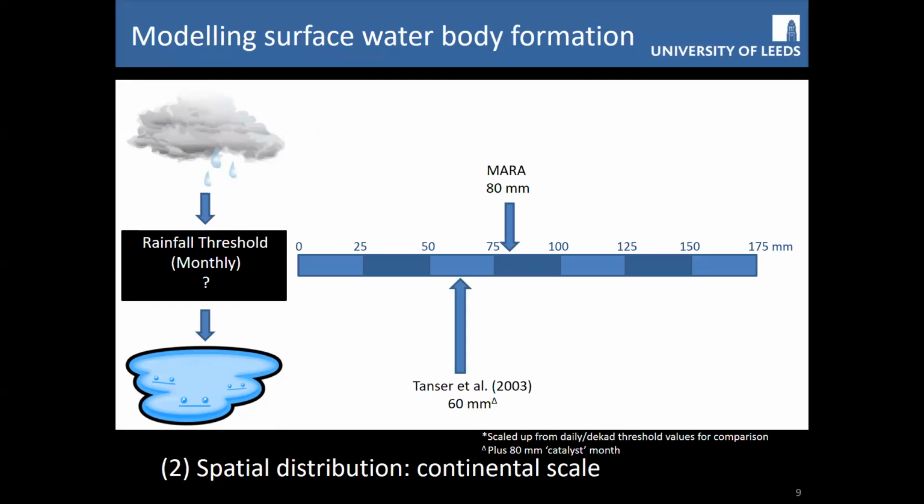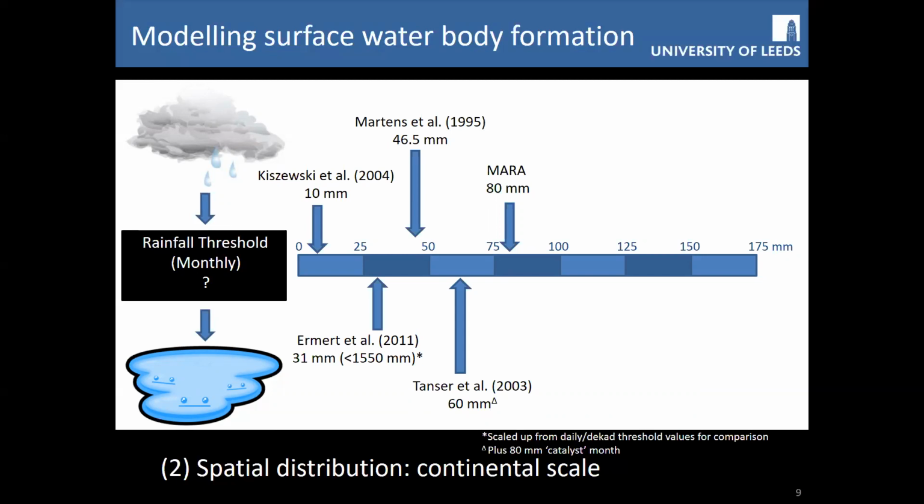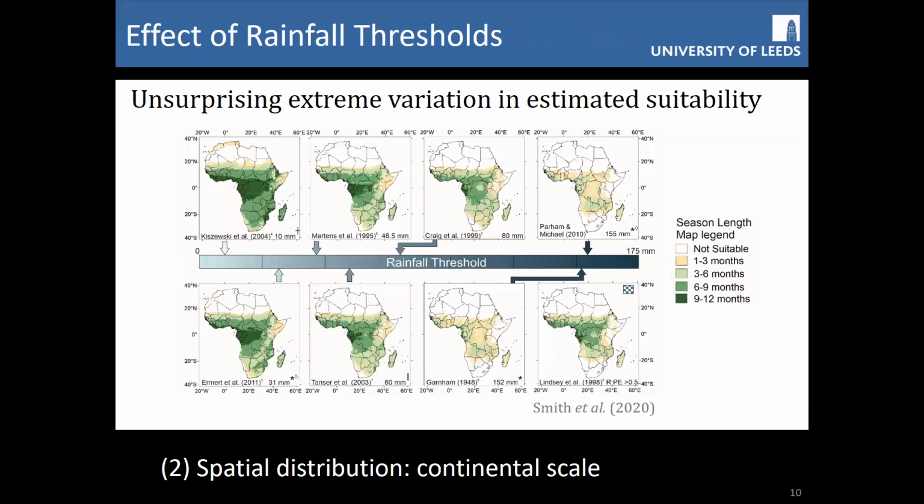Another threshold from Tanzania is 60 millimeters a month, maybe with a 1-month catalyst of 80 millimeters. And this is the threshold that we're going to focus on in future. But actually, you'll notice different studies over time have suggested different thresholds because they've been located in different places, and those places may be hydrologically very different. So unsurprisingly, you get a range of thresholds depending on the environment in which they were produced, and funnily enough, depending on which threshold you choose, you get a wide variety in environmental suitability for malaria.